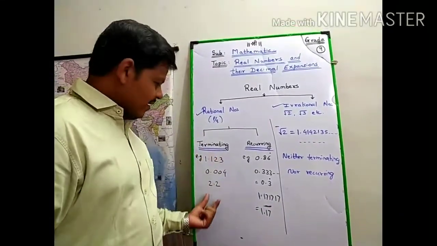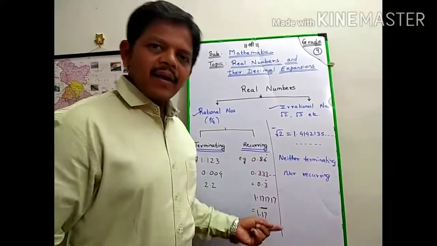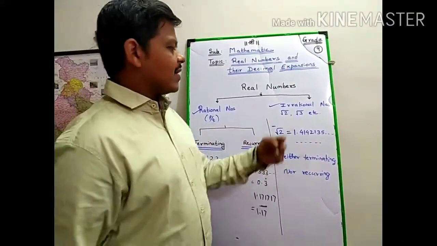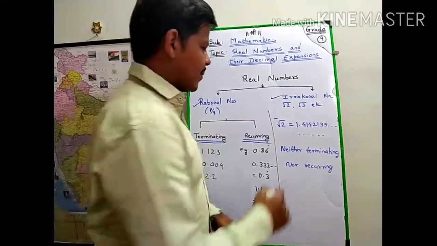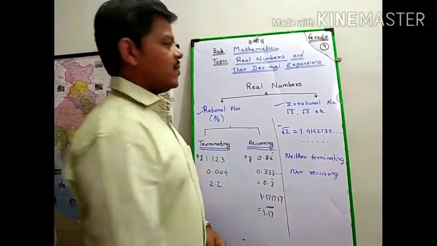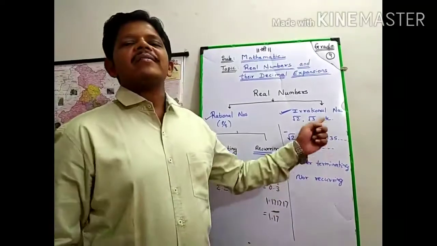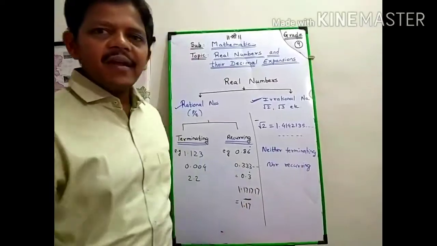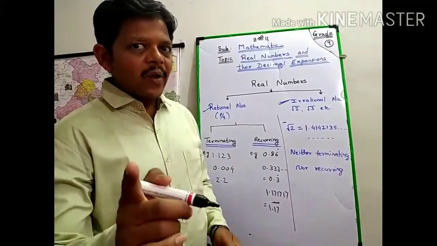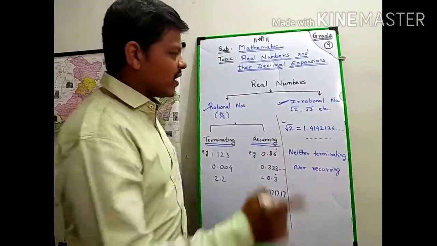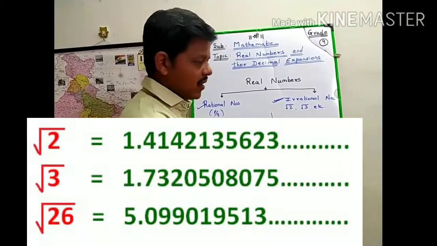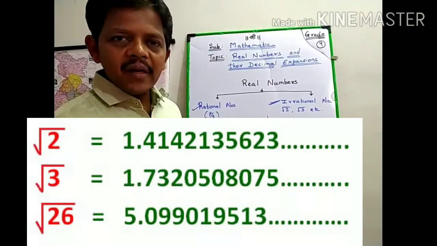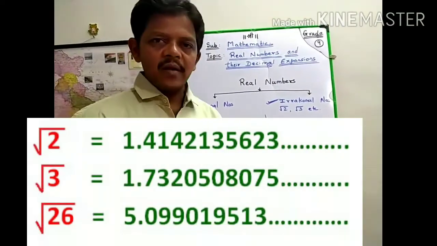Either he will terminate like a good boy or he will repeat like a good girl. So it is either terminating or recurring for rational. Neither terminating nor recurring, that is why we call it an irrational number. You can say like that, correct? So the numbers are neither terminating nor recurring. So mind well, a very important point. Whenever you will be writing an irrational number, this dot which shows that it is not terminating is very important.